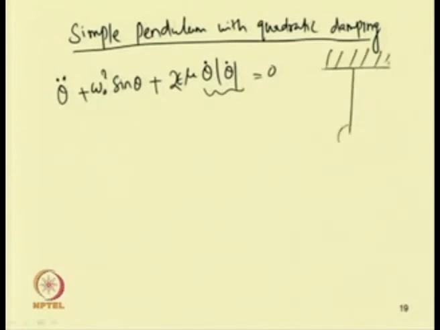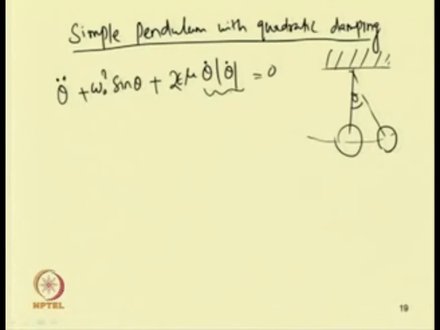So, let us see what the response will be. This is the equation of motion, where theta is the motion of the pendulum. When theta is small, sin theta becomes theta and the equation reduces to theta double dot plus omega 0 square theta plus the damping terms. If damping is not considered, the equation is theta double dot plus omega 0 square theta equal to 0, and we already know the solution. But if theta is not small, then we can go for qualitative analysis and also approximate solutions using different methods.